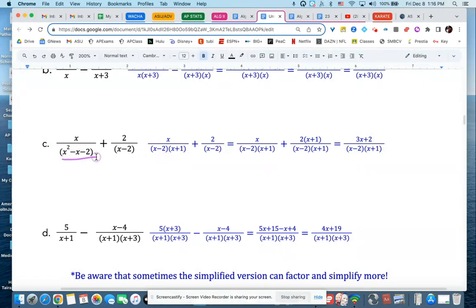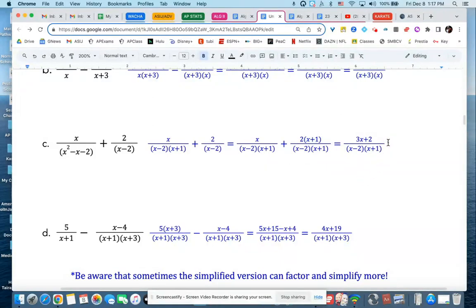All right, so let's factor this out. What you see we did here, it's just x minus 2x plus 1 will give us this. When I have that, I'm checking it against the one on the right to see if those are common denominators or not, which they're not. So I need to make the right one match. I need to multiply by x plus 1, and you can see that's what I did there. Okay, so now I have a common denominator.